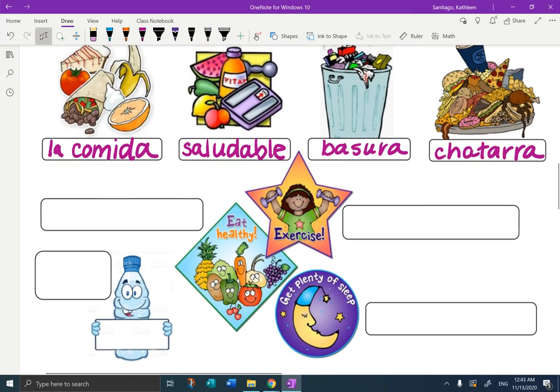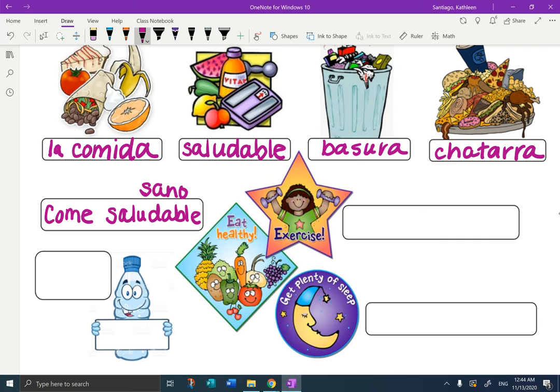But eating healthy is only part of it. So if you want to talk about My Plate, you also have to talk about the healthy habits that you have to have. So the first one you can see says eat healthy. If you're giving somebody the command to eat healthy, you're going to say come, which means eat. And then you're going to pull in that same word for healthy, right? Come saludable. Or again, you might say come sano.